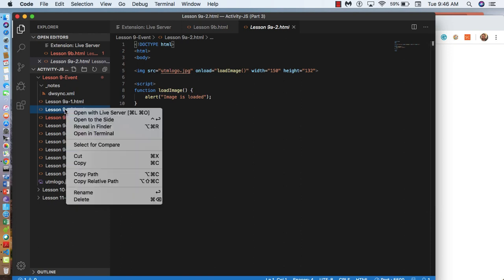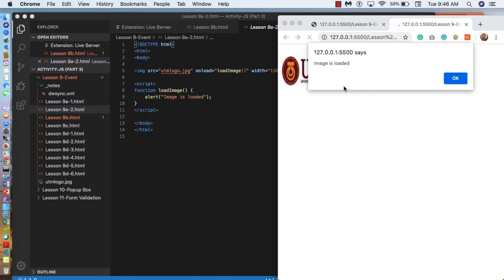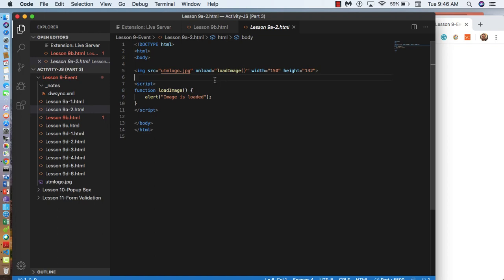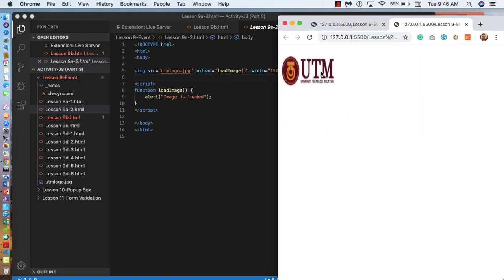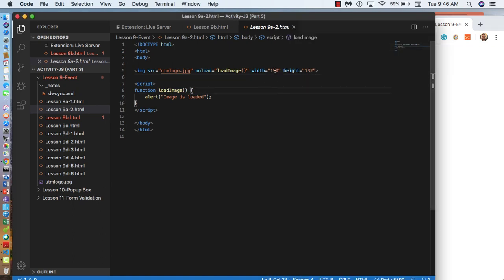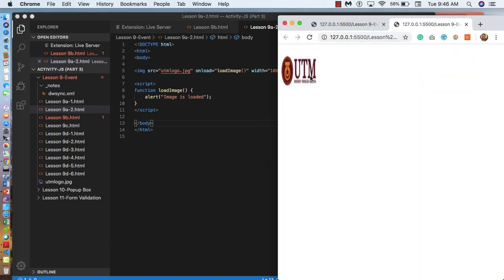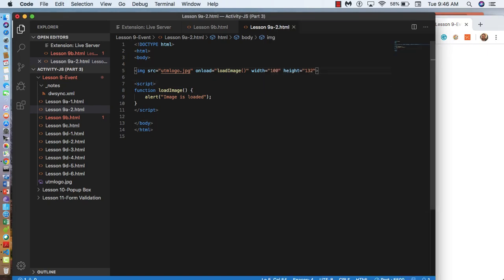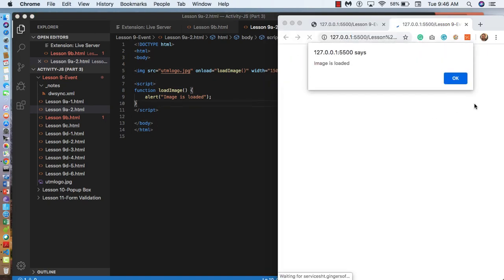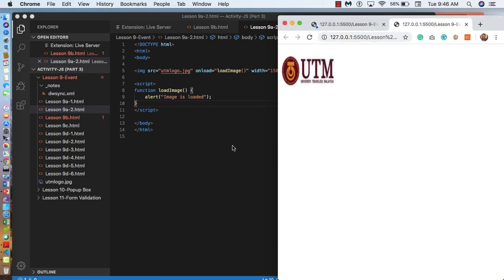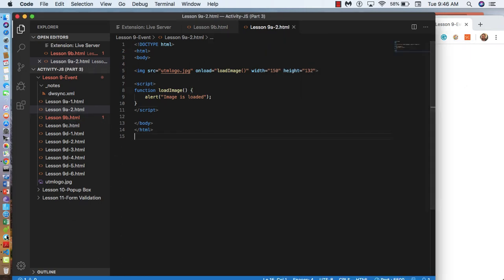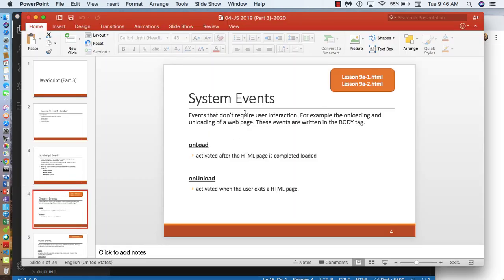When you go in here with live server, you see that the image is loaded with the UTM website at a specific width. If you change this to 100, you will see something different: the image changes. So that's how onload gives the directions. That's the lesson for system event.